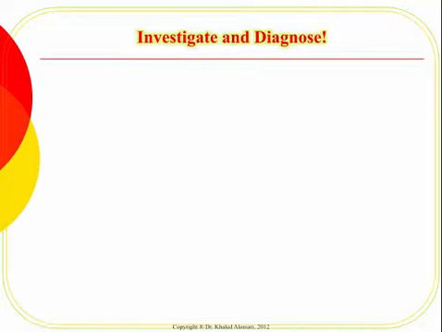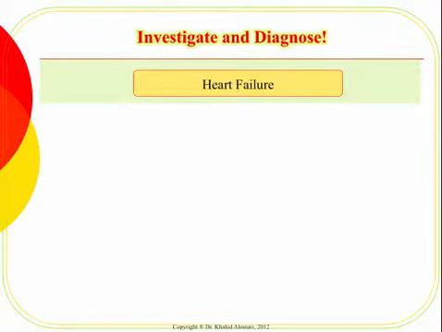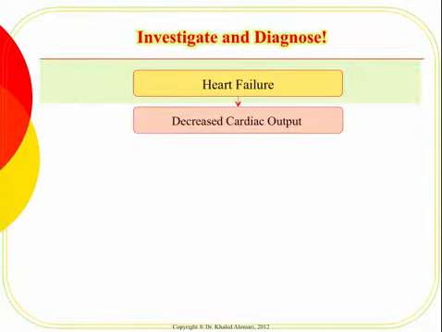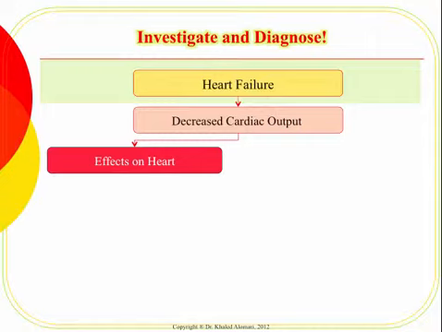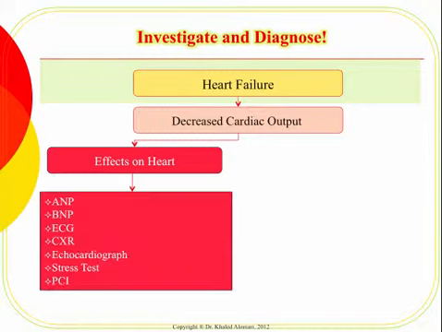Okay, now we understand the pathophysiology, we understand the physical exam, we understand what kind of subjective data the patient may share. Now let's see, as far as diagnostic evaluation, how can we find out? Now, again, heart failure mainly decreases the cardiac output, whether from the right side or the left side. This decrease in the cardiac output has a direct effect on the heart, whether it's compensation or deprivation.